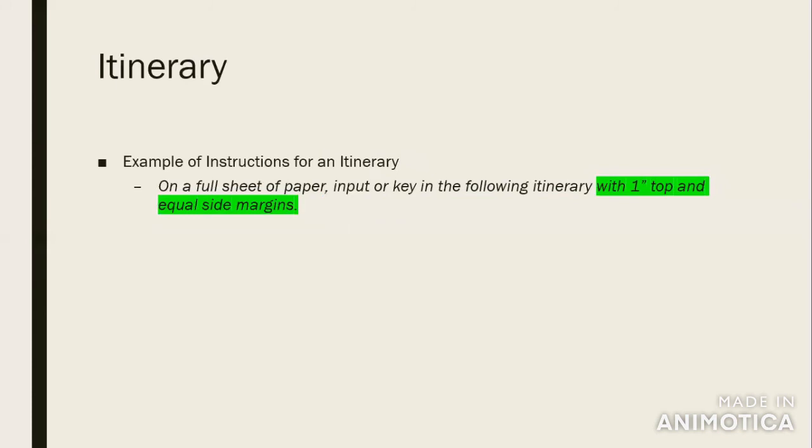So the top margin has to be 1 inch. Now they're saying, based on how you type, if you decide to use half of an inch to make sure that all of your information fits across the page, make sure that you have half of an inch on the left and right margins. Okay? They don't state outright, but if they say this, it probably means that you're not going to be able to get the 1 inch margin left or right. So if you do half of an inch left, right, make sure they're equal. Okay, make sure you put that information in, or if you're using a typewriter, make sure you put that in. But the instructions in this video are mainly for people who are using computers and word processing software.